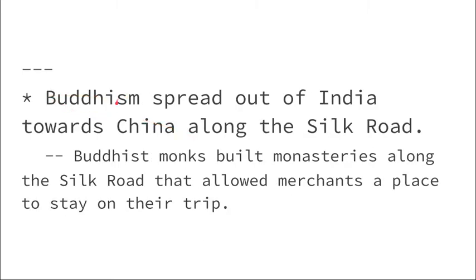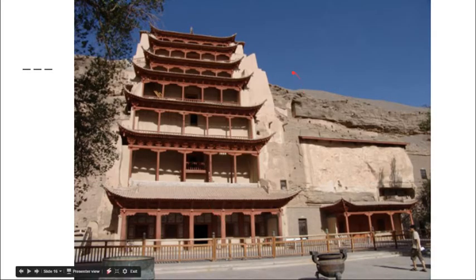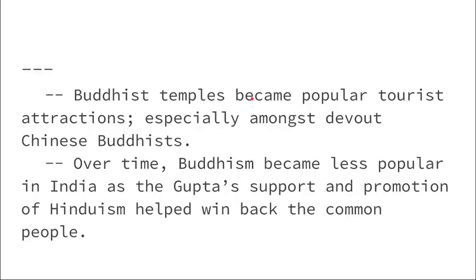So we mentioned that Buddhism had spread around the Silk Road, going into Central Asia and India, in China and Southeast Asia, right? They would build monasteries, and a lot of these monasteries would be built along the actual Silk Road as stopping points. So merchants who stop here will donate money to the monasteries, and we see these monasteries get very big and fanciful and very artful with all the donations that they received. So Buddhism again becomes very popular, but it slowly becomes popular outside of India.